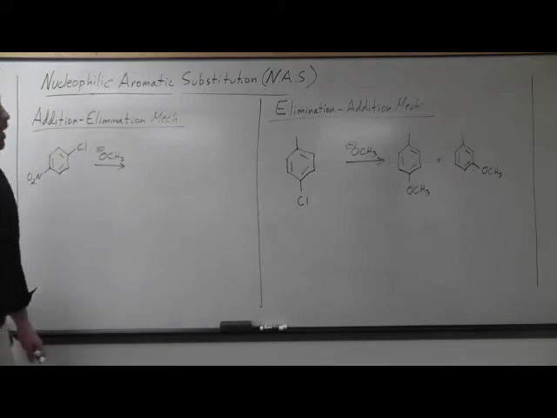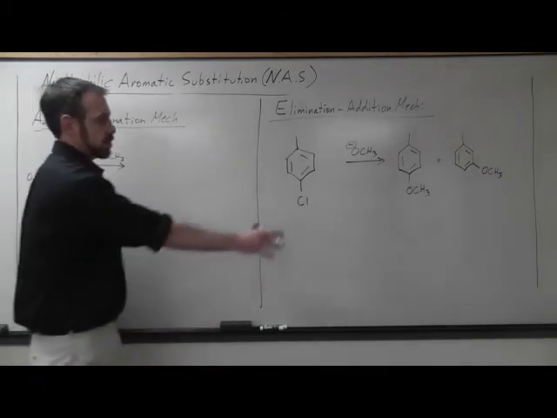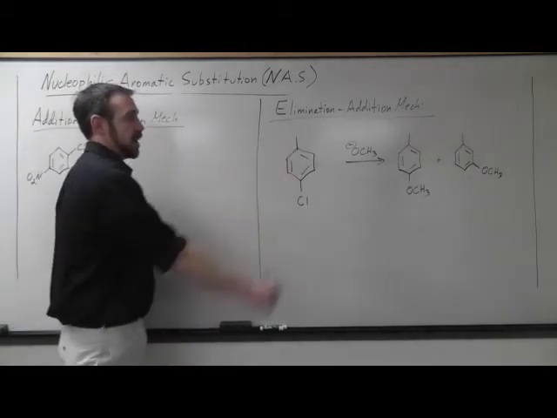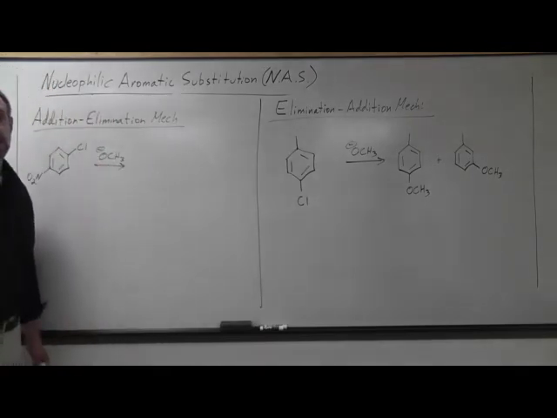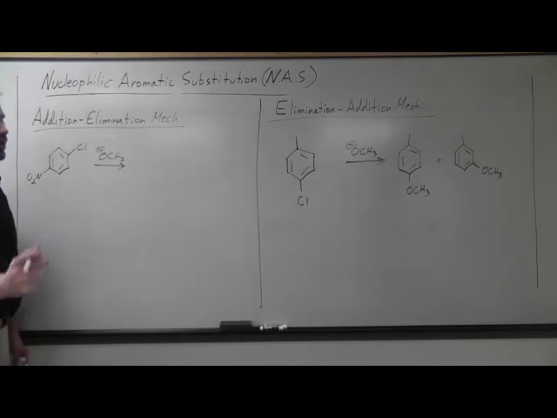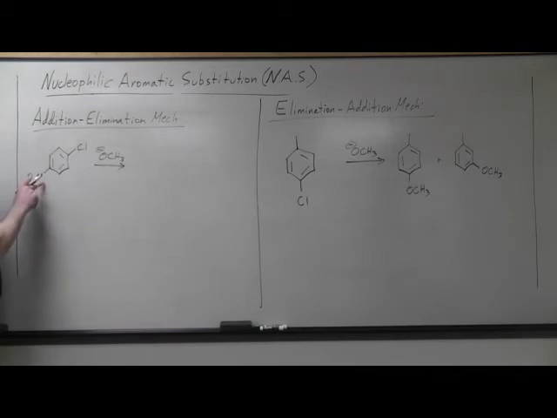And here, in a very similar reaction, notice we still have a group on there that's para. It's a chloro leaving group. Keep methoxide as the same strong base, strong nucleophile. But instead of an electron donating methyl group, we've got a strongly withdrawing nitro group in the para position.